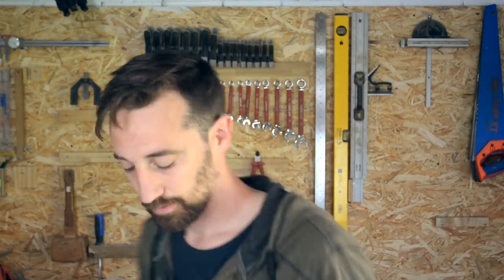Hi, so today I'm going to show you how I made some oversized dowel with a jig and a chisel. I guess you could call it the jig and chisel method. The simplest way, I think, out of all of them, it doesn't require a table saw or a router. It's the one I've had the best results with as well.